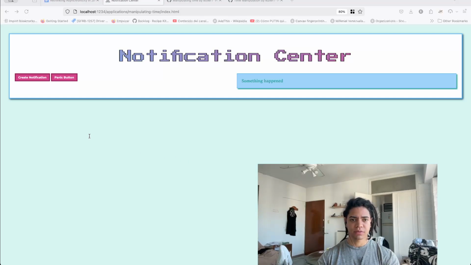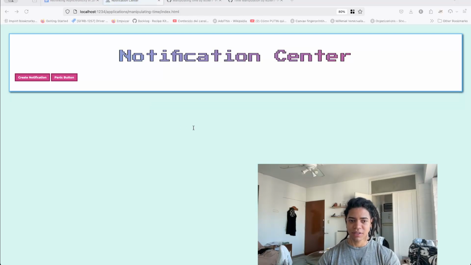Oh, that makes a lot of sense because it's throttle time. With throttle, it's letting only one of these pass through for the duration. This is the operator. Throttle time makes a lot of sense.